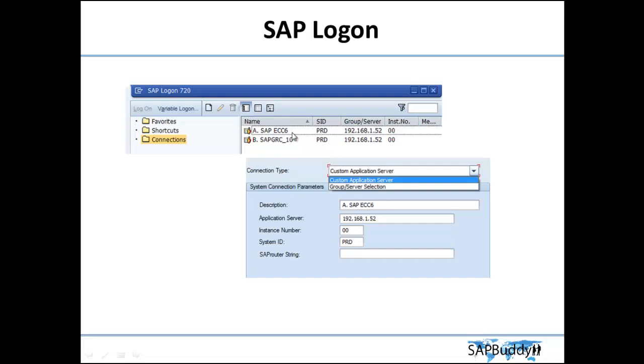You can log in using user ID and password. However, for a highly secured system, we will use the single sign-on method, that is SSO, using a PKI card or other encryption methods. Using that method, you do not need to key in your user ID and password. Instead, you will have your own PKI card or whatever SSO solution you are using, and you can log in to the system using that specific PKI solution.